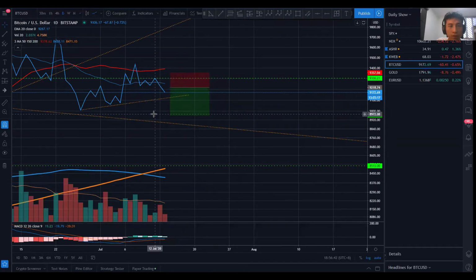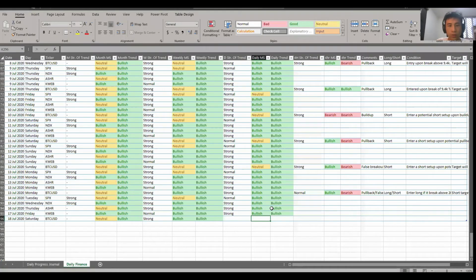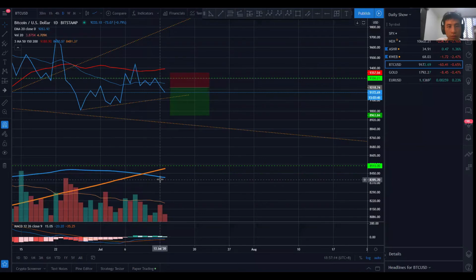But before I go into it, let's see the market structure. You're still getting a high, a higher high, a low, and a lower low. So yes, it closes below that. If you have a lower low, what you get is actually a neutral market structure, strong in terms of the trend and bullish in terms of the trend because price is still above, but the strength is actually now normal. So it does show that there could be a short-term retracement because your strong trend actually transited to a normal trend because of this 50 crossing down underneath.